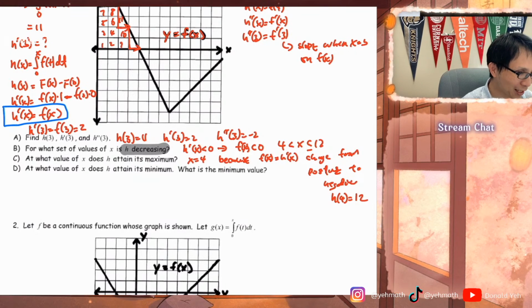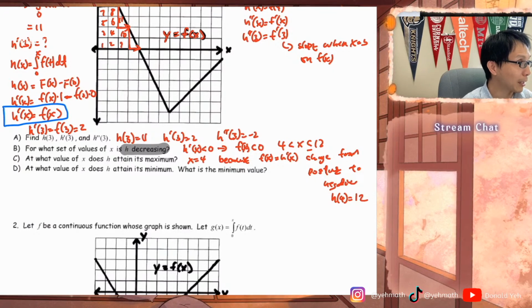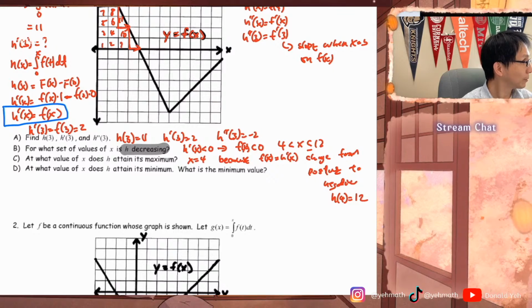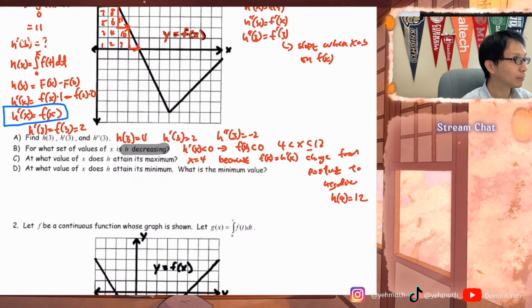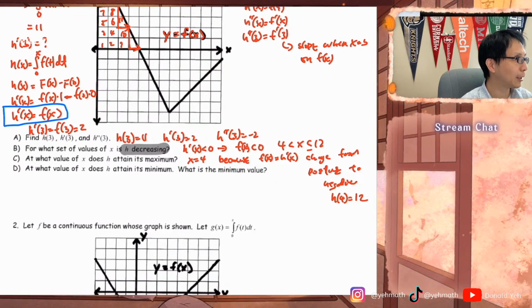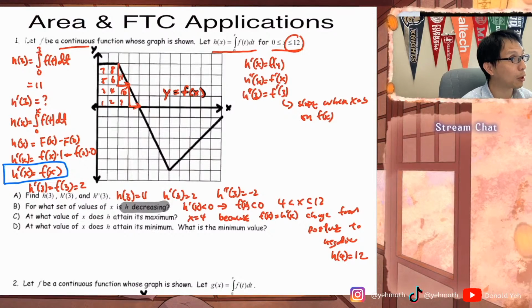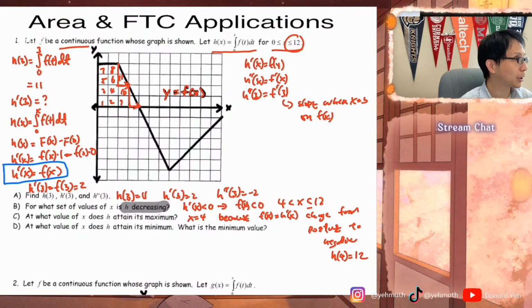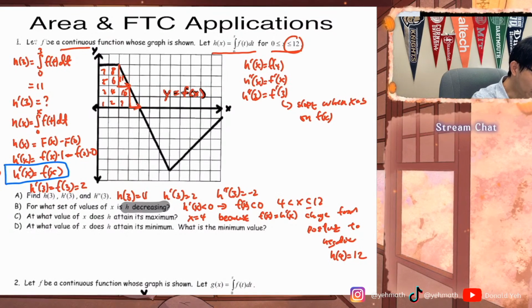Okay, so at what x value is the minimum attained, and what is the minimum value? So what do you think? It's probably one of the endpoints, right? Okay, you say 13, but the boundary happens at 12. So what do you think would be a better value? Yep, 12.